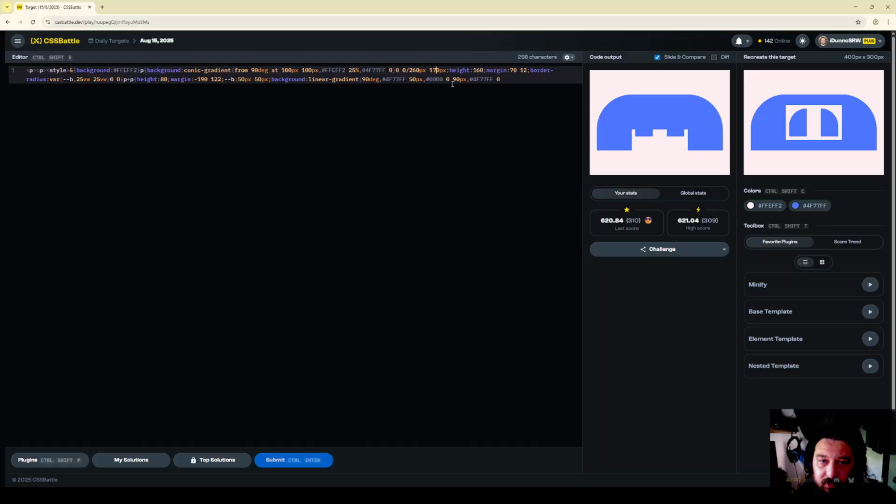Set the top to minus 30 pixels. 40, 50, 60, 70, 70 would make sense. Then 180, 90, okay, to 100. Okay, that looks right. I think that's going to save us some characters.